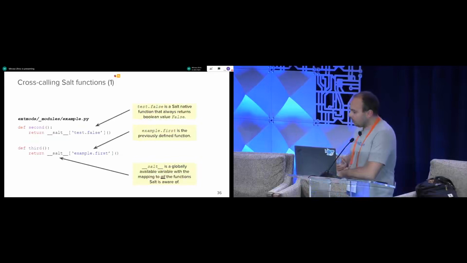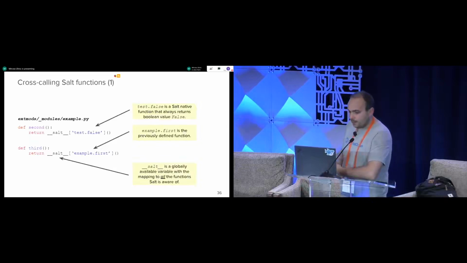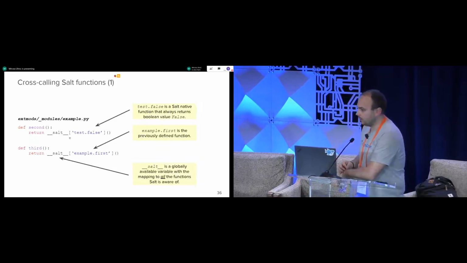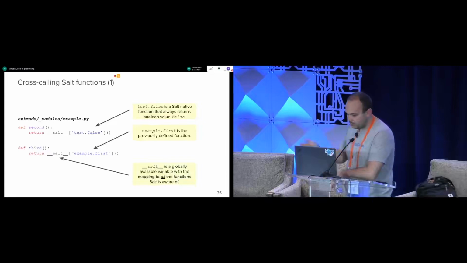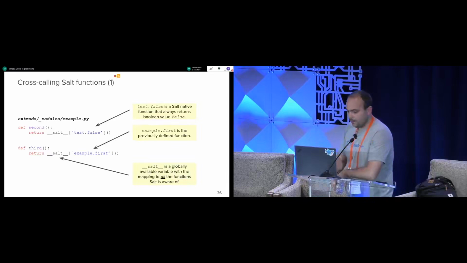Now, Salt comes with thousands and thousands of functions you can use out of the box. And the nice thing is that you can reuse this. For example, you want to execute something, get the output, and then process it further. You don't need to do a dumb thing like write in a file, read the file, write again a file, and so on. You just invoke it as a simple Python function, and you can cross-call it like that with __salt__, then you can reference the function name.